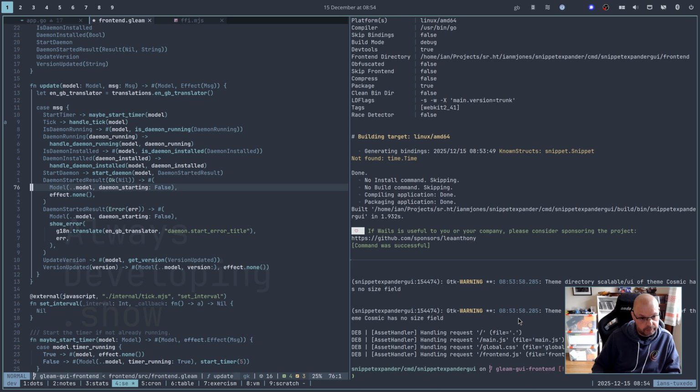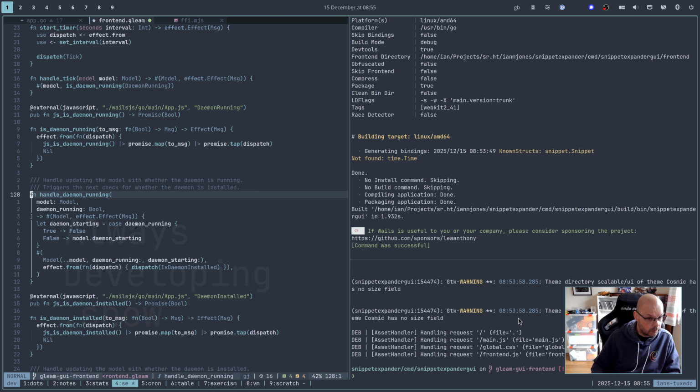What I'm going to do then is for Daemon started okay, I'm just going to pass the model. I'm not going to do any update here. But on the Daemon running result, which is the handle Daemon, I'm going to do... Oh, well, I think I've already done it.